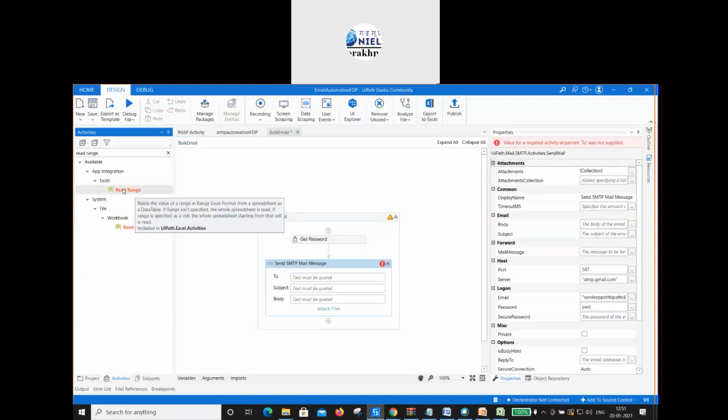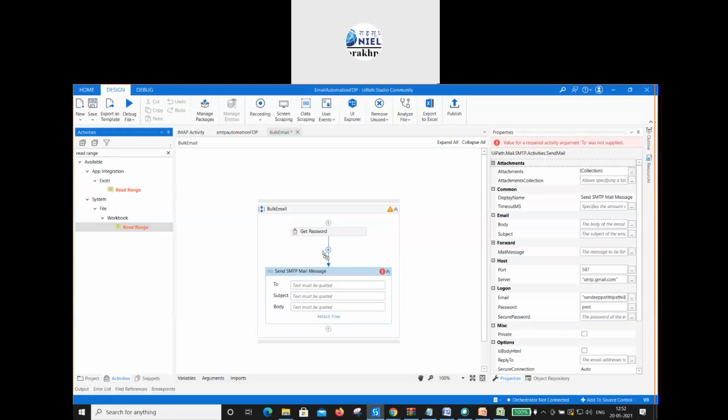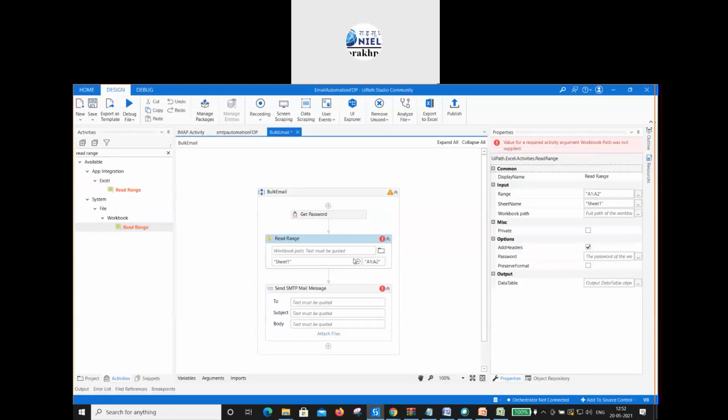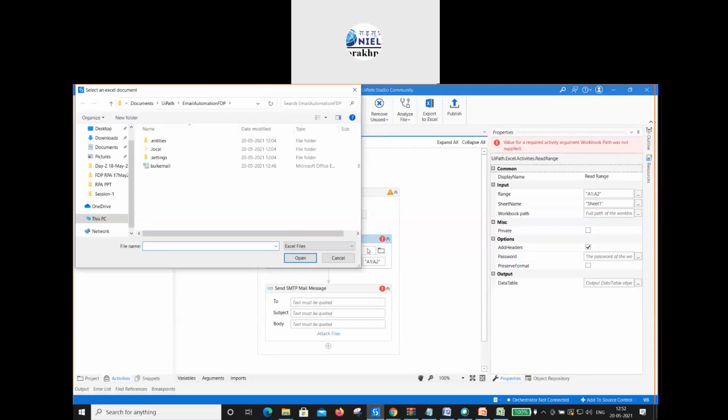So use this read range activity, provide the path of your Excel file, and as we know our Excel file is present in our project directory.